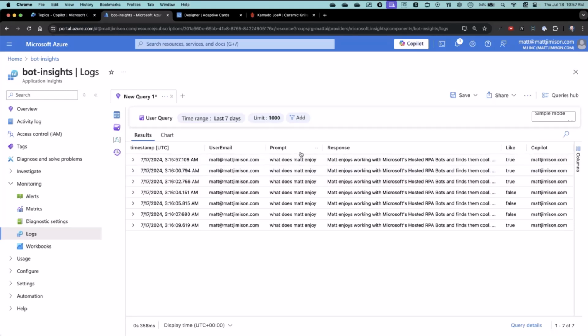These are other things where I was essentially liking or not liking one. Again, you can see who the user was, what the prompt was that came in, and what the response was. This particular query is something that I absolutely could give to a Power BI developer, where we could build a dashboard to get that feedback in and have someone monitor it, et cetera. You've got now passive feedback where we're able to see what generative AI is saying, and see that validation from the user and follow up accordingly.